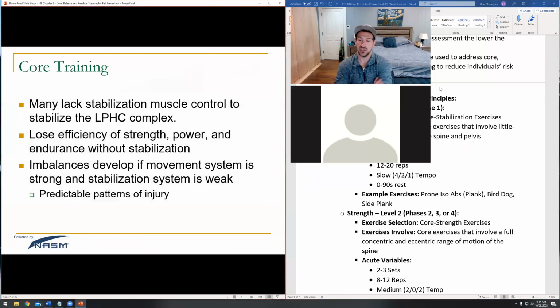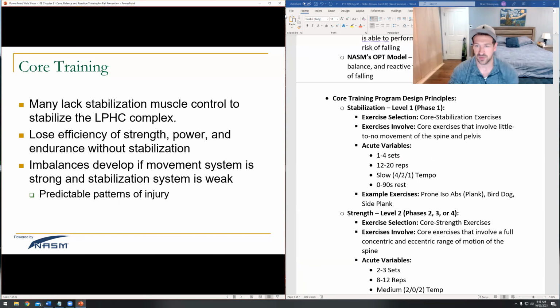Now all I've got to teach is how to memorize which things are core stabilization, which things are core strength, and which things are core power. So we've got to look at what makes something stabilization, what makes something strength, what makes something power, right? And that's what we're going to be analyzing today.